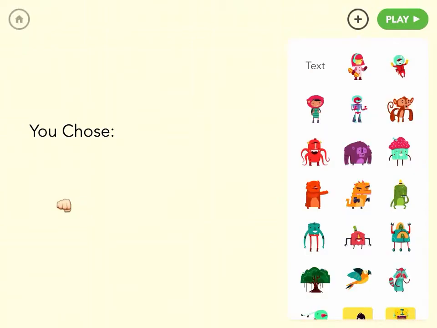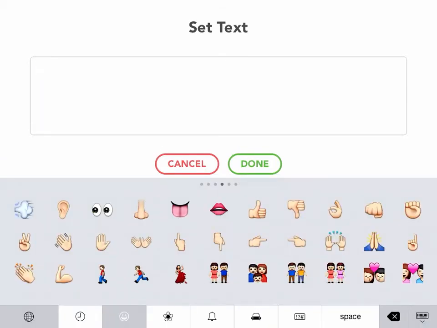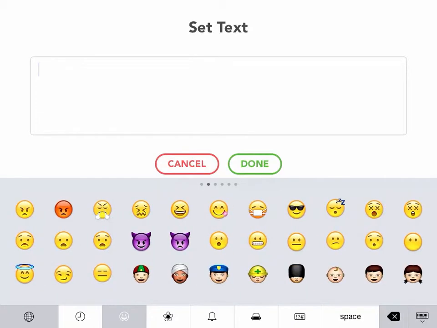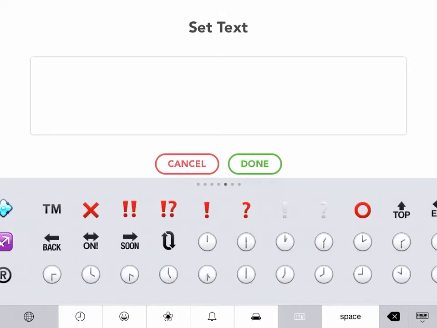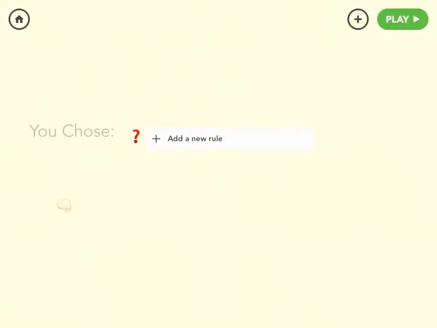Then I'm going to choose a placeholder for the moment. I want some sort of question mark. I can go into here actually, this will be the best spot to find a question mark. I'm going to put the red question mark and pop that there. So it's you chose, and then this question mark is going to change whenever I choose something.